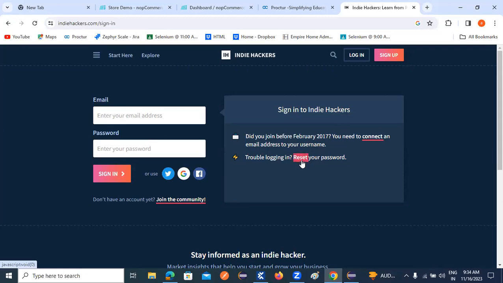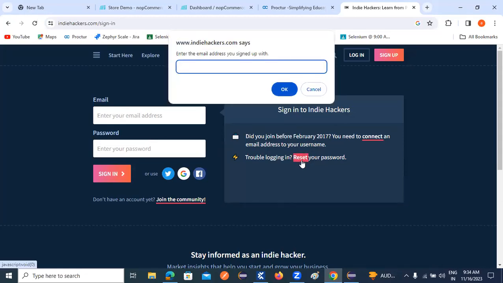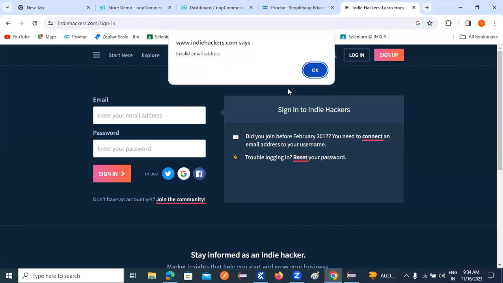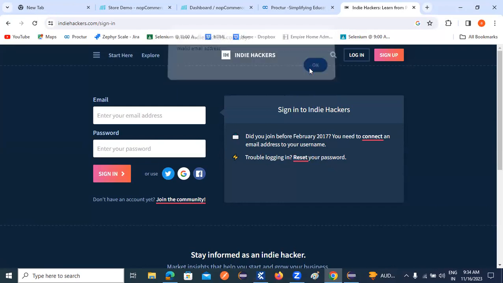Step number 2, I need to click on the reset button. Once I click on the reset button, I need to enter the recovery email and click on OK. Again, that is invalid, so one more pop-up should be displayed. I just want to click on OK. Clear?